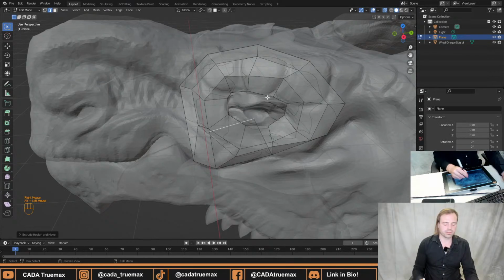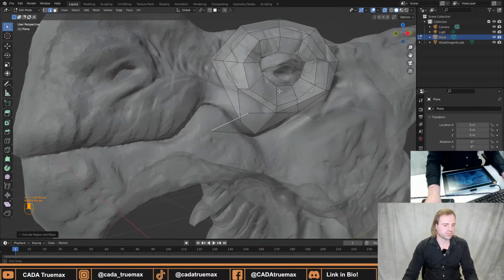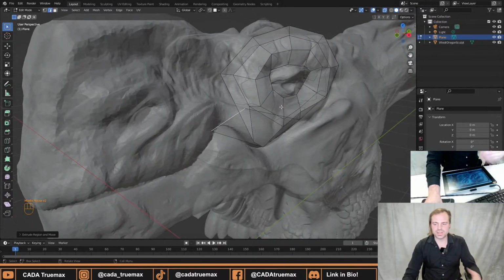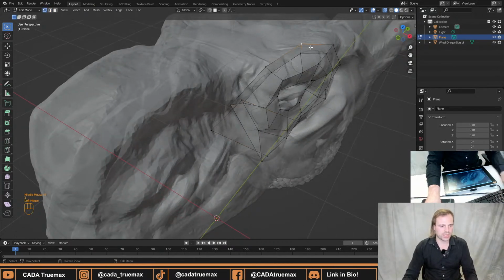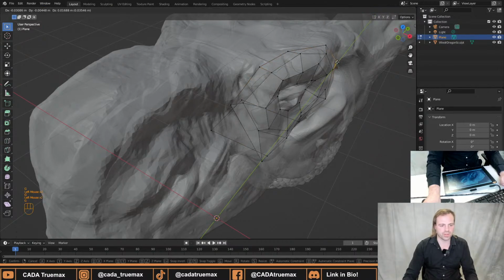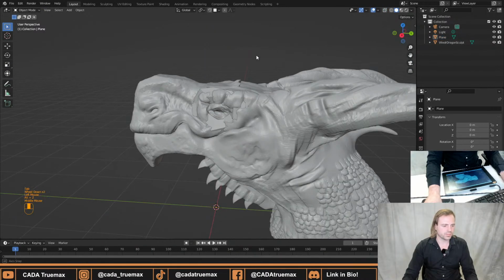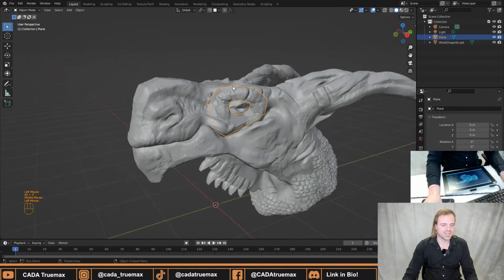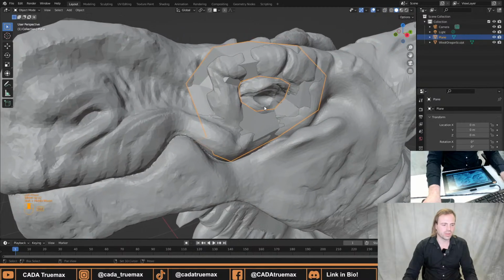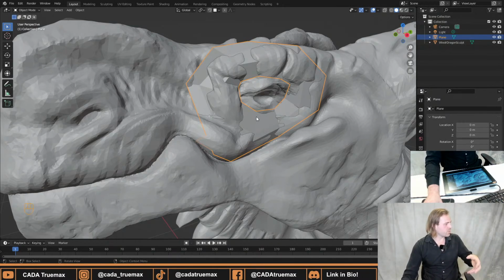So this is how you would retopologize a mesh and create usable geometry, usable meshes for creatures, characters, monsters, everything you would create inside of ZBrush. And of course, it's not going to be as dense originally, but you can always subdivide this and then refine it further and further and further. But we want to stay as low poly for as long as possible and then go high poly again. All right.